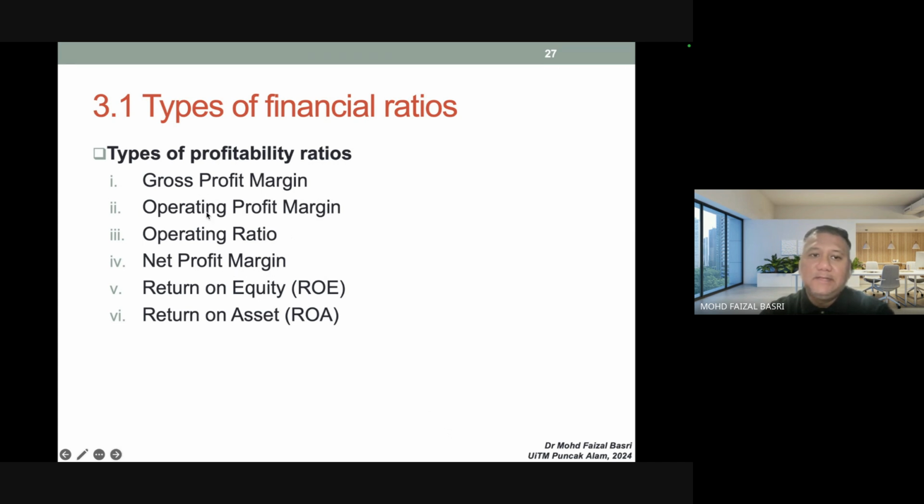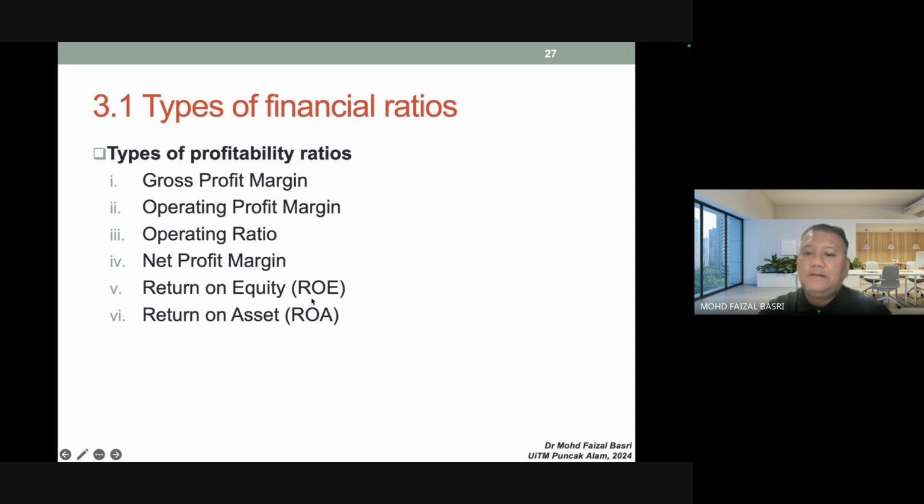So ketiga-tiga ni adalah the 3 levels of profits. Okay, gross profit kat atas sekali, the first level is gross profit. Then we have operating profit ataupun earning before interest and taxes, EBIT tu. Then we have net profit. Okay, so the margin ni is actually similar like turnover yang awal tadi, where margin ni associated dengan sales juga. So whenever you see the word margin dalam ratio, formula dia adalah respective lah, gross profit ke, operating profit ke, net profit ke, kita bahagi dengan sales.